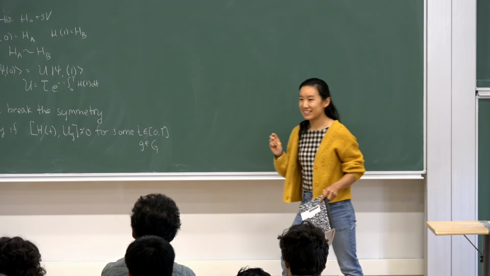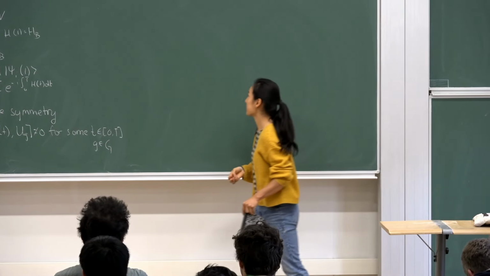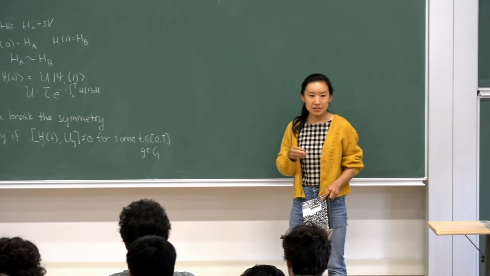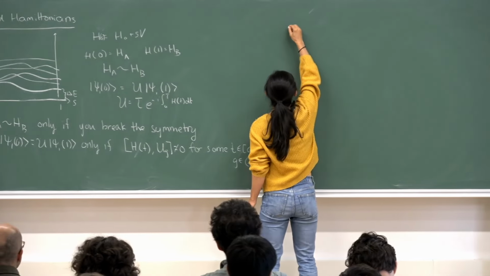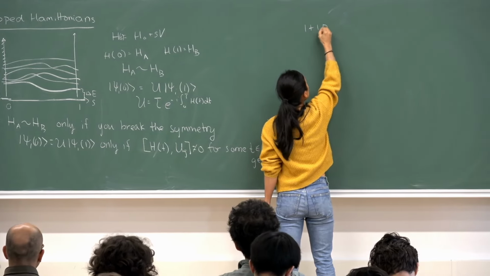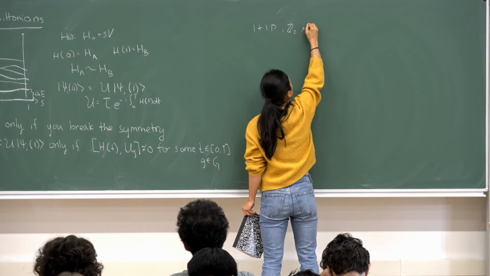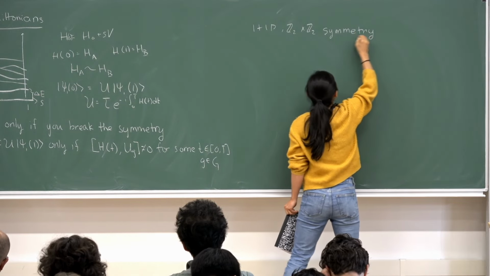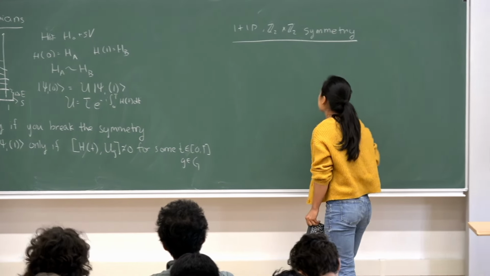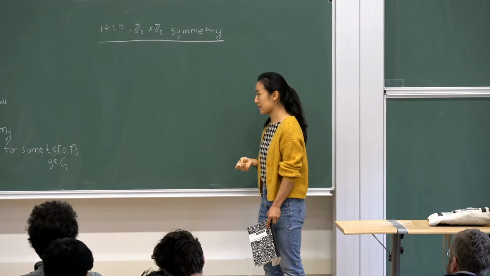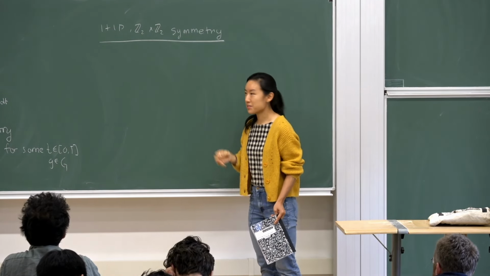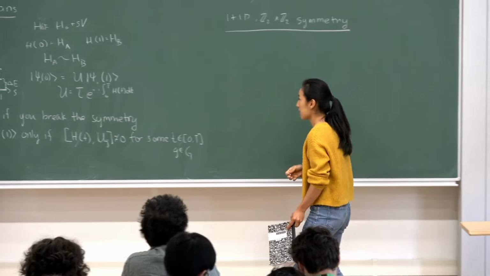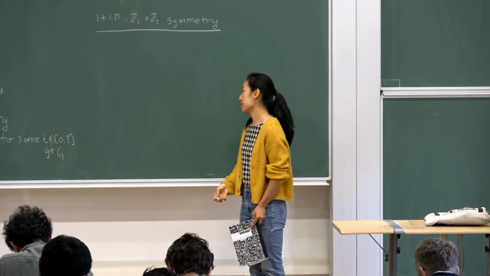Okay, so I'm going to be pretty concrete. We're going to work with very explicit models. So in 1D there are very nice, simple examples of these SPT phases that are used in many different contexts. I'm just going to give you a flavor of what this means in the context of some examples in 1 plus 1D and 2 plus 1D.